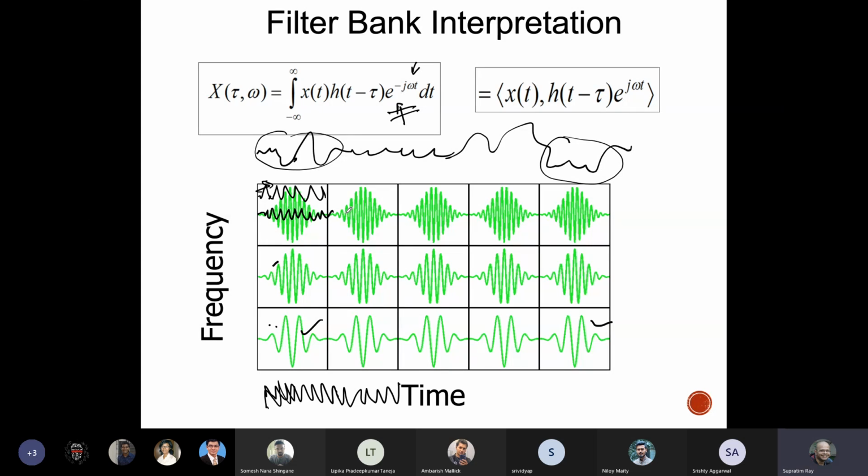So guess away. What do you think this thing is doing? Whatever I'm telling you right now, by the way, is not just for short time Fourier transform. It holds for Fourier transform as well. Just forget about this bit here and think about it from the Fourier transform point of view. When I compute the Fourier transform, how do I account for the phase of the signal?